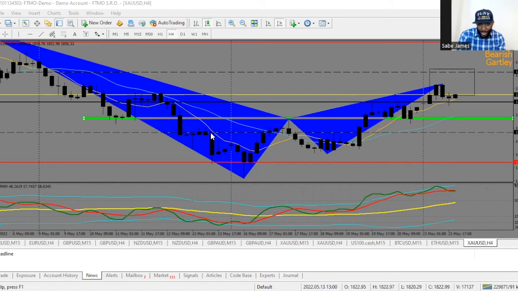All right, and then what happens again? All the way back down to the 1800. Okay, it's trying again, comes back down to 1800, and what do we have? It closes right on the 1800. It pins past it, but the close is what's more important. Not the pin, but the close. That's how you judge whether this is really finding support, or this is just a stopping point to try to break through.